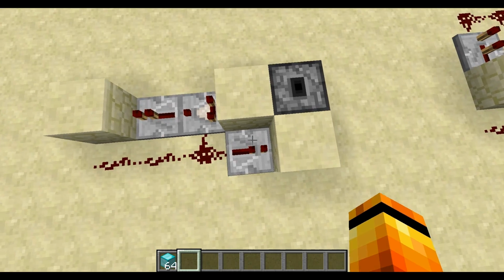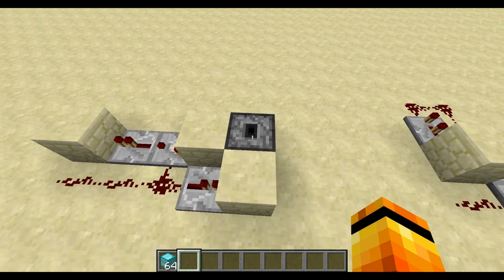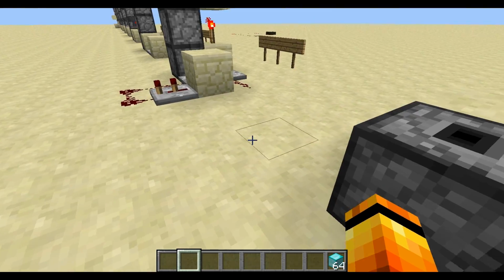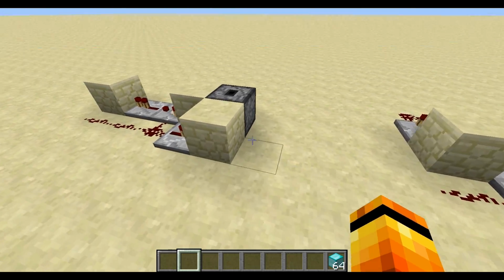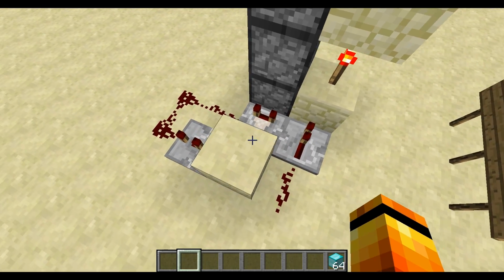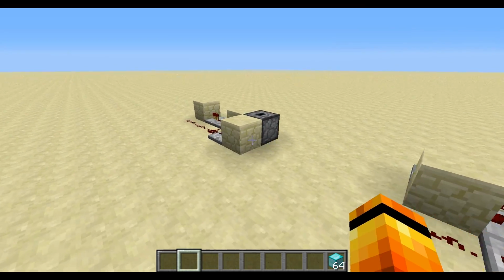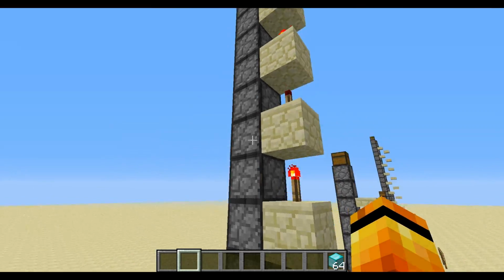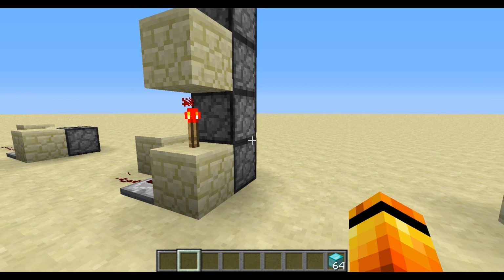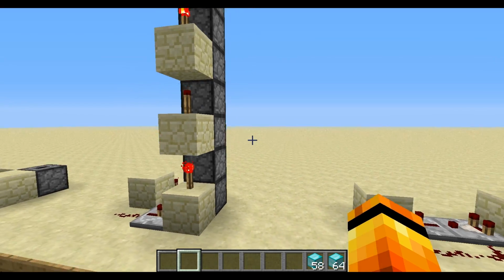So the normal designs I've been using are just a comparator, repeater, going around with a clock, and then activating the block. Pretty standard. That's what most Dropavators are based on. They're either a continuous clock or a sensor clock like this. And for these clocks they do create light updates and they are not that nice for lag. Then for all of them you pair them up with a torch tower and that moves the items up. So just like so. They go through. Not that quiet. Not brilliant.